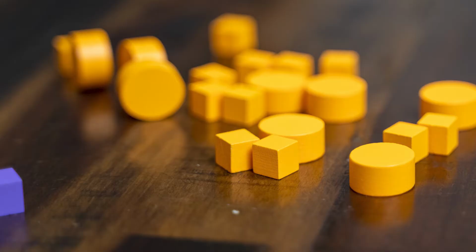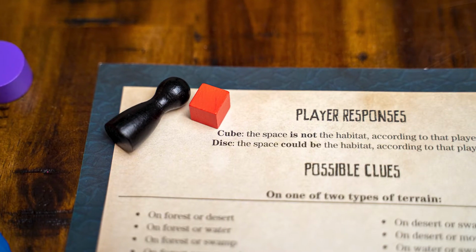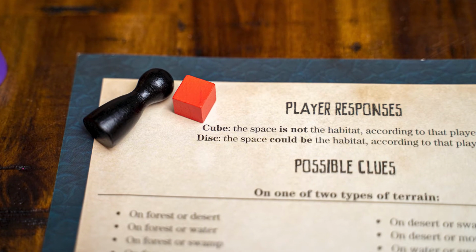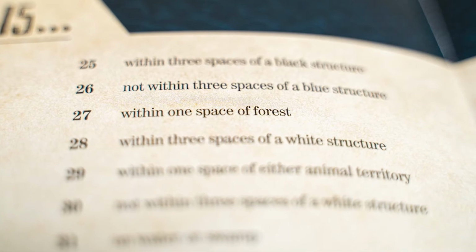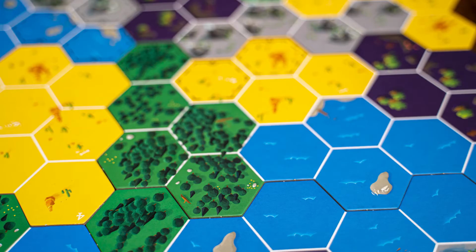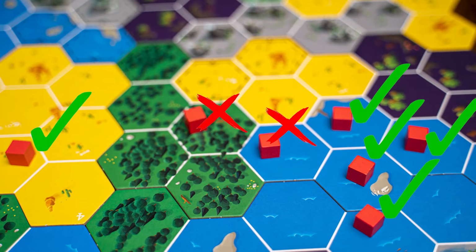To actually play the game, players will take 1 color and they'll take the discs and the cubes of that color. They will play 2 of the cubes onto the board. Now the cubes show spaces that the creature could not be according to your clue. For example, if your clue were within 1 space of forest, you could place the cube anywhere that is more than 1 space from a forest. The key is to not give too much information away when you share your clues of where the creature cannot be, because you don't want the other players to be able to narrow it down too easy.